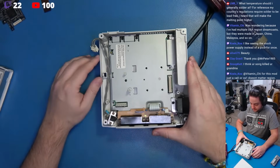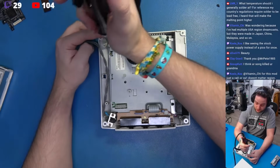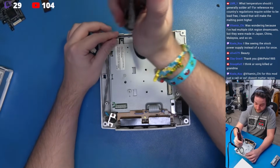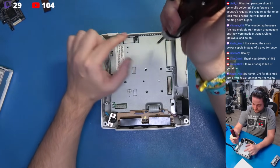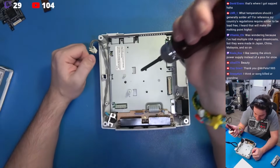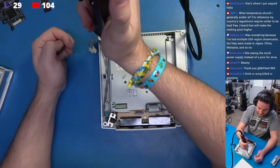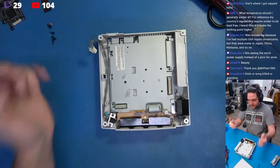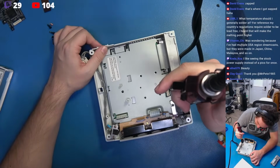Now we have, let's see, a few shield screws here. So we're going to take all of these black screws out. Just like so. Come across. Some of these are already missing, evidently, which is fine. Not too terribly worried about that. I think I used this system for some other tests. I can't remember. This is just for personal use. This is just something that I'm going to be using. Go ahead and pop this fan out.